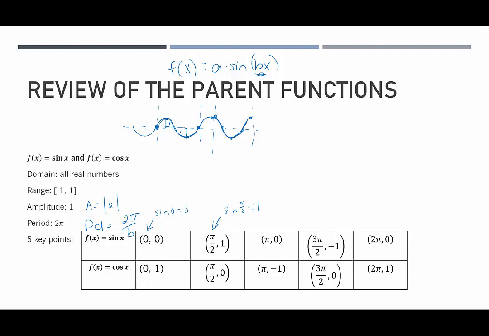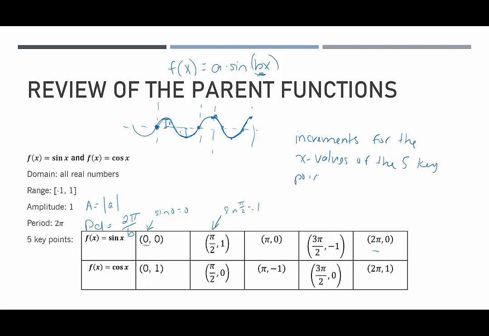One more important thing is, how do we determine the x values for the 5 key points? And that's a great question. How do we get those 5 values? Well, you'll notice here that we go from 0 to 2 pi. So one complete period is from 0 to 2 pi, which again, think back to the unit circle, that's one full circle. Now, if we tinker with this and we adjust the period and the period is no longer 2 pi, what we want to do to figure out the x values for the 5 key points, we're going to call this the increments for the x values of the 5 key points.